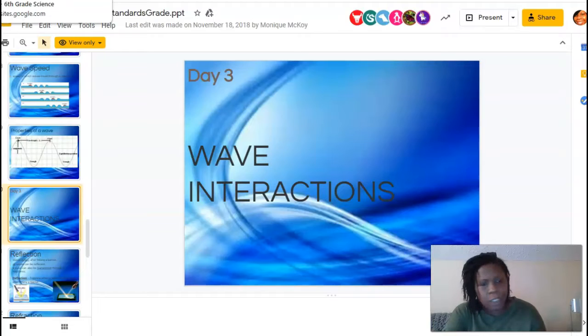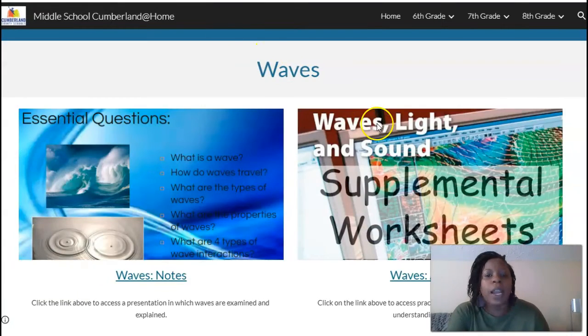Again, if you have the packets, you do not have to do two separate things. Some students have told me though that the packets only have ELA and math. And if that's the case, then yes, you still need to do the science. And this is the same thing that I'll be posting on Google Classroom, exactly what's on this site, which is why I'm showing it to you today. So let's go back. All right, so we've looked at the wave notes already right here.